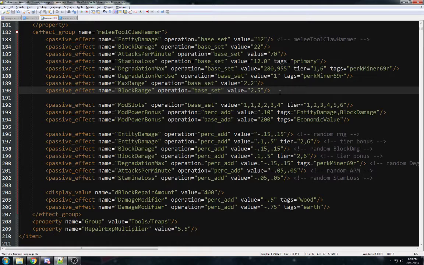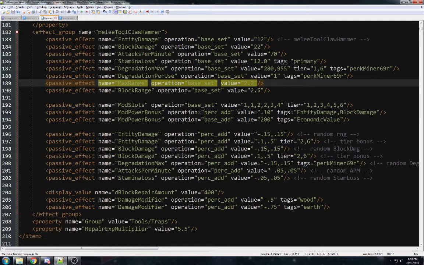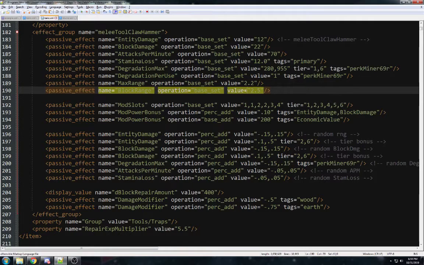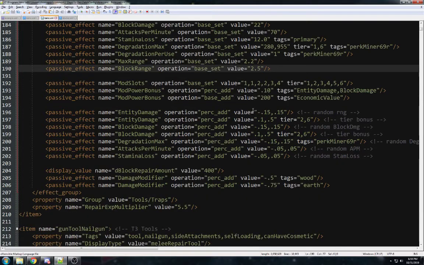Max range and block range, that's how far away things can be to be effective with the tool that you have. So you can't be any more than 2.2 meters, basically, from what object you're doing. And the block range is if you're specifically pointing at a block, how far away it can be before you apply to it.